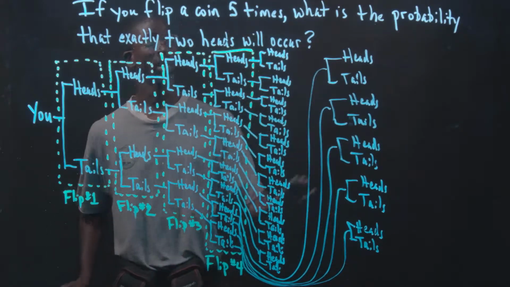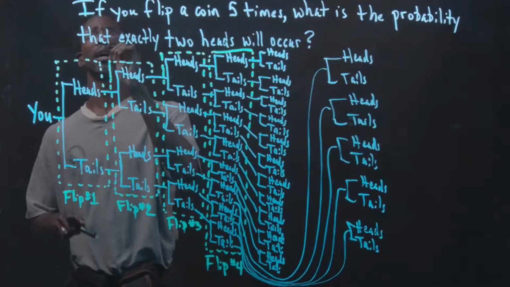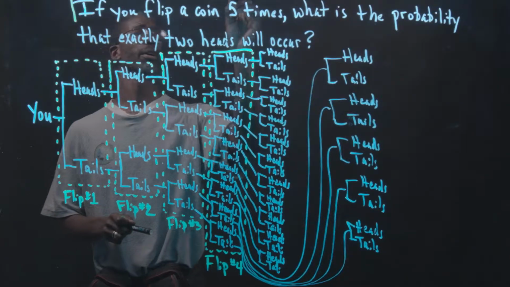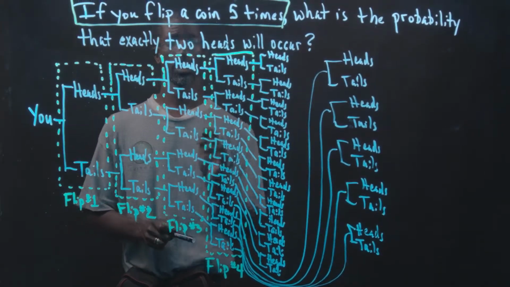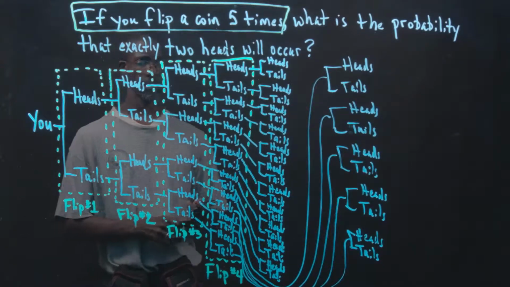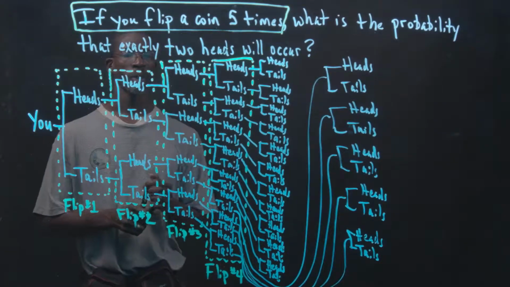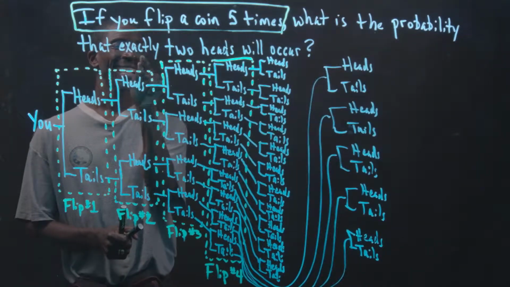Now, this is the tree diagram that represents this problem. So all we've done thus far is focus on nothing more than this first part. If you flip a coin 5 times, this tree diagram represents all the different options that are available. Now, I'm going to walk through a couple of ideas here in terms of figuring out what does it mean that it only has exactly 2 heads.